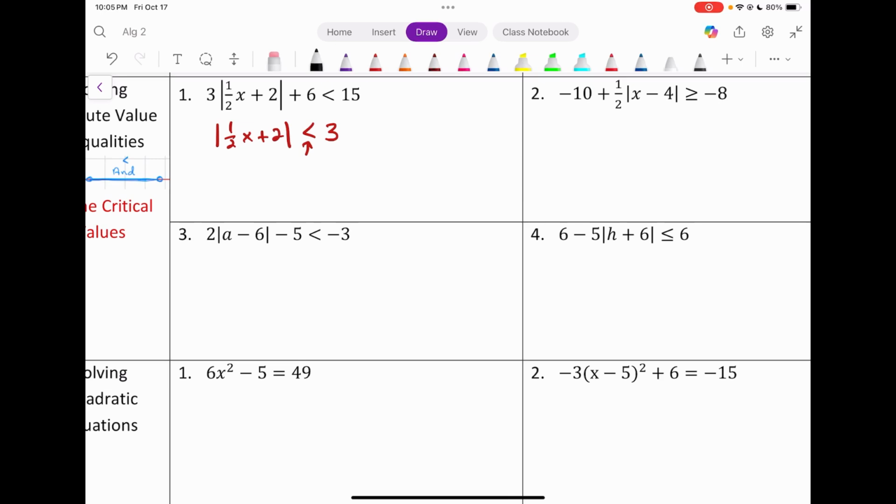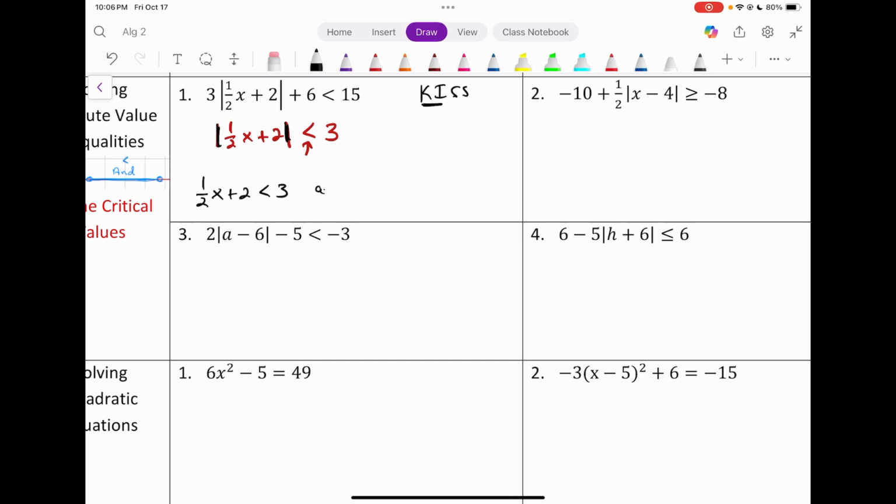So next thing we're going to do is use what we call the KISS method. We got to split this. You have an absolute value, and in the same way that we did the plus and minus a while ago to get rid of the absolute value, here's how we're going to split the inequalities. KI stands for keep it. When we drop the absolute value and split it, first off, we're going to keep it the same.